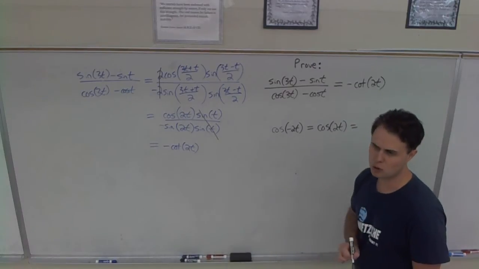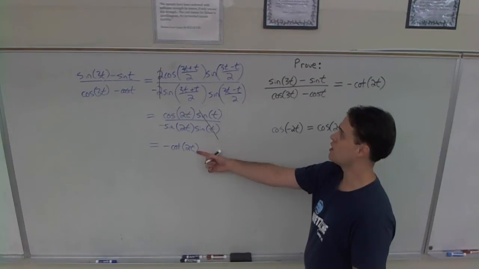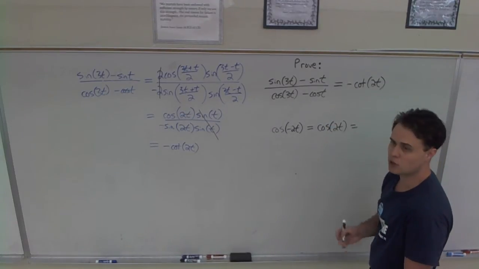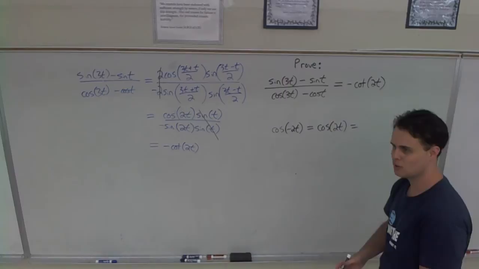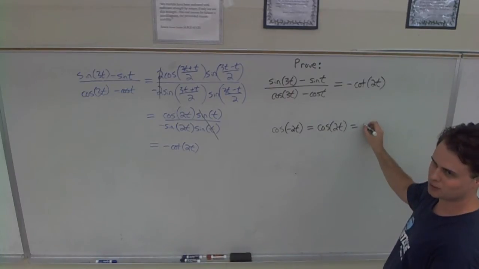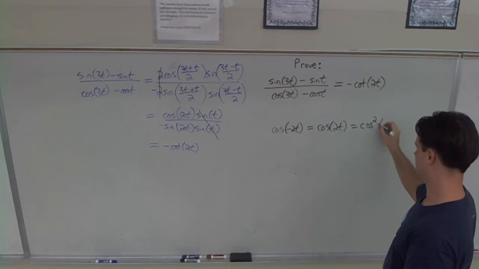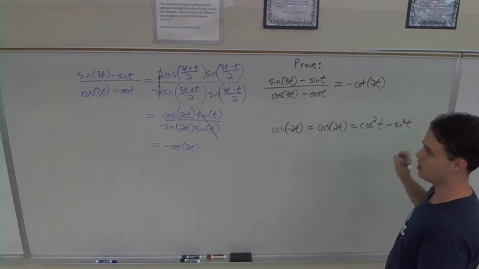And you also know about cosine of double angles. Like on this one, we got to what we wanted to prove. But what if what you wanted to prove didn't have a cosine of 2t in it? You know about double angles. I think we just did it like 3 times. You could change this into cosine squared minus sine squared. You might have to do that sometimes.